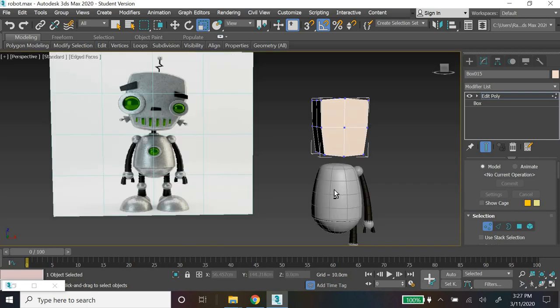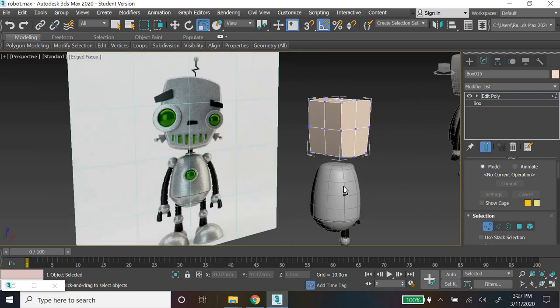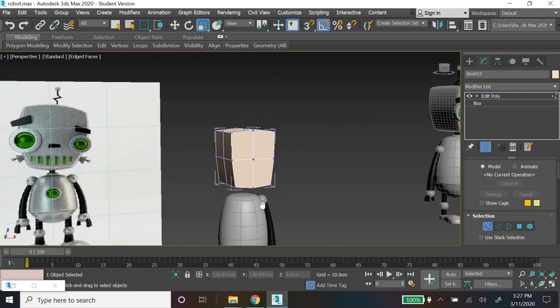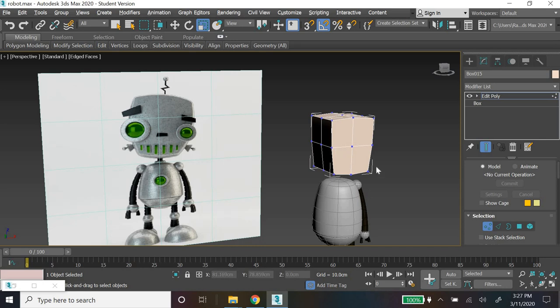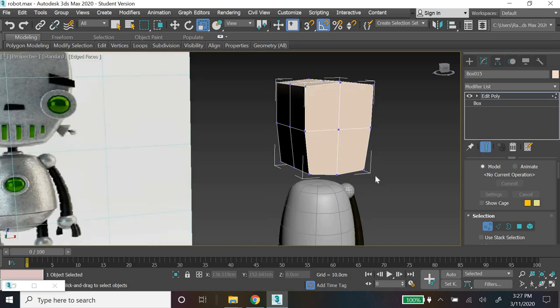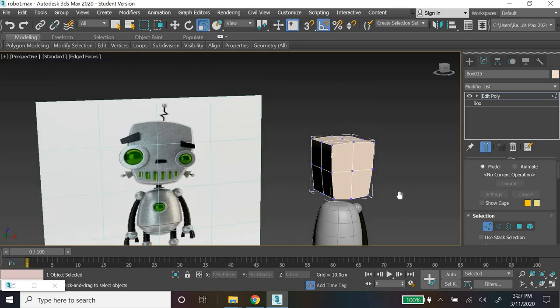Okay, we don't know how much the depth is, so I'm using the entire depth for the head, as you can see, and that's about it. Though it is flat, and then it's going to be sharp.